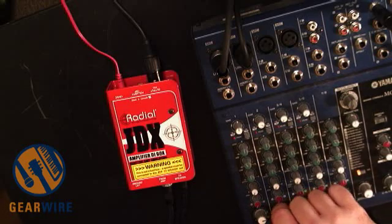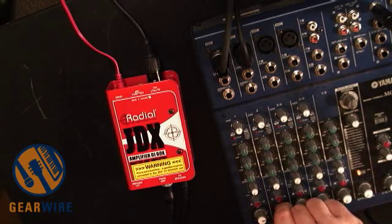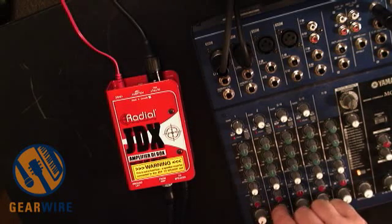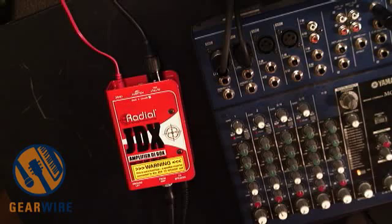Now if we combine these two sources, you get some pretty rich tones there. But first let's hear how the JDX sounds with the amp in a slightly different mode. So now I've turned on the crunch on the clean channel on the 6505, so we've got a little more of a rhythm crunch tone.